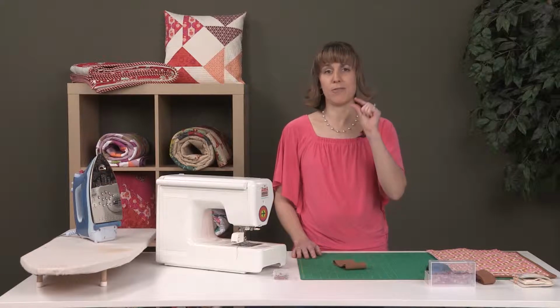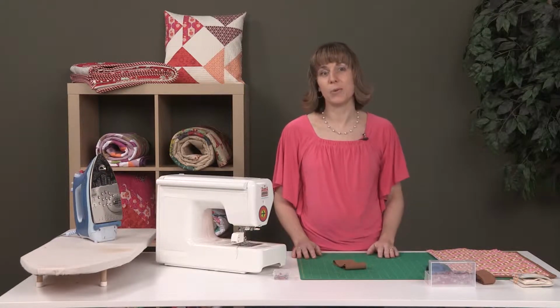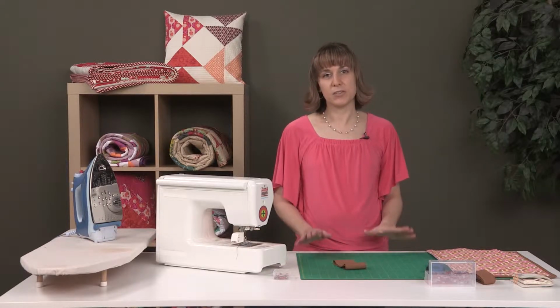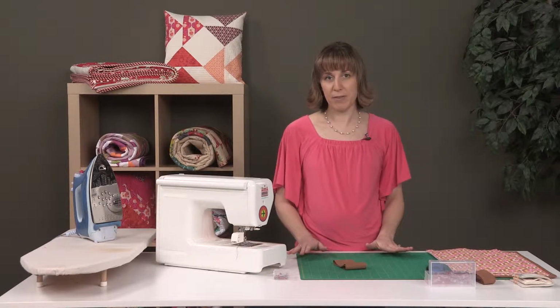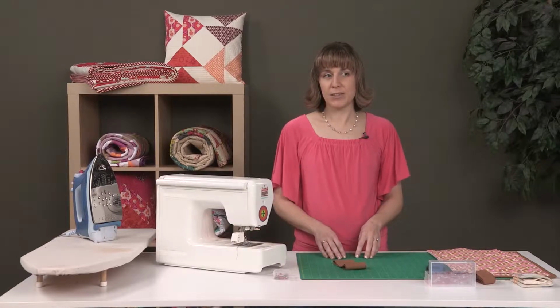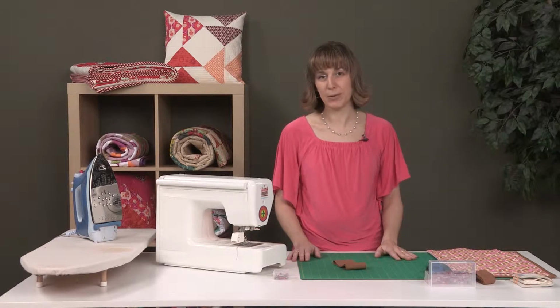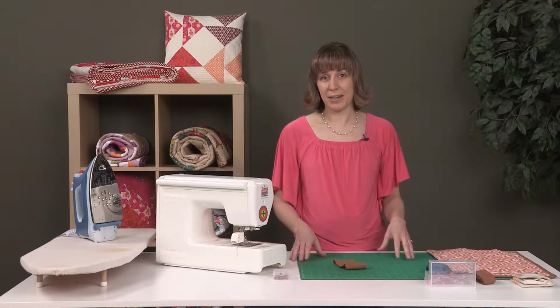You are so close, you're like 90% done with your project, and now it's time to bind your quilt. There's several ways to do binding, but I'm going to show you my favorite method today. The method is called straight grain, continuous, double folded binding with mitered corners. That is a mouthful. It's really not that complicated.